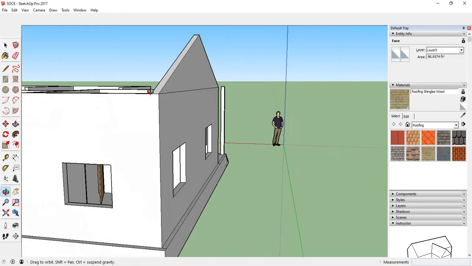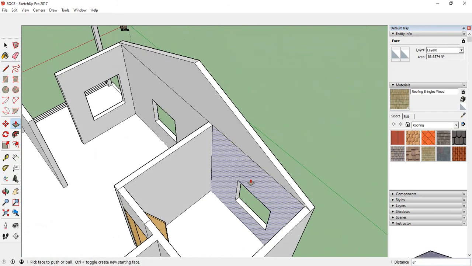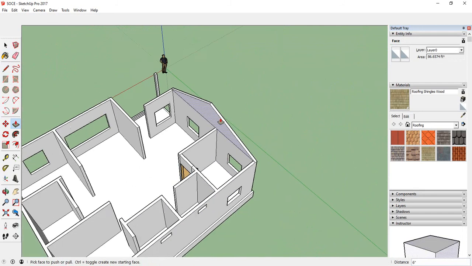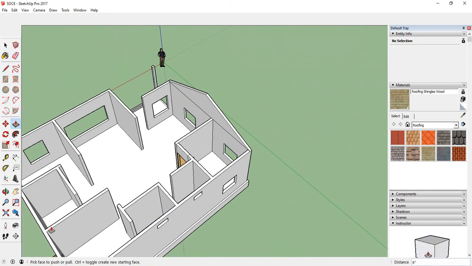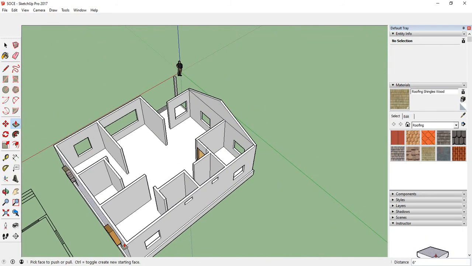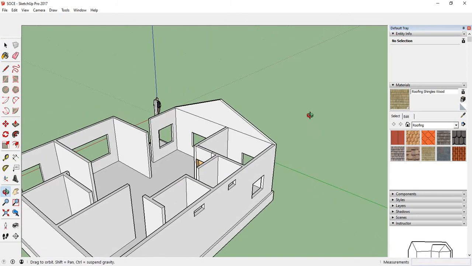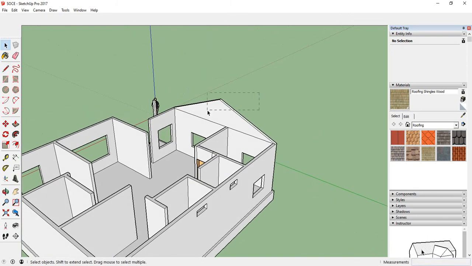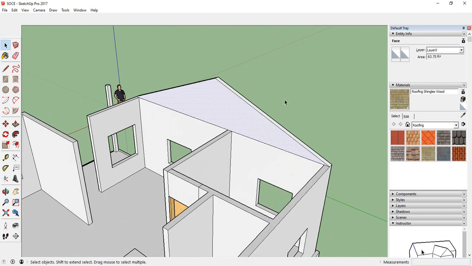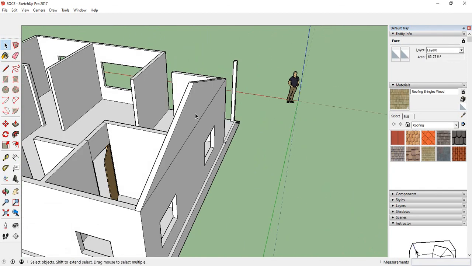Here it is done. All right, now I can copy that face in here. So how? I'll use the select tool, and I'll select like that. Not by only clicking, I'll select like that, because if I click here, that side will not be selected.